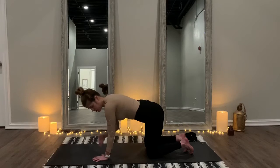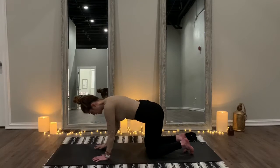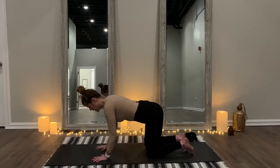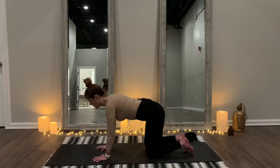All right, so now we're going to come up into a tabletop position. We want our shoulders over our wrists and our hips over our knees. Fingers spread out nice and wide. Make sure your belly isn't dropped here. We want a nice flat back.